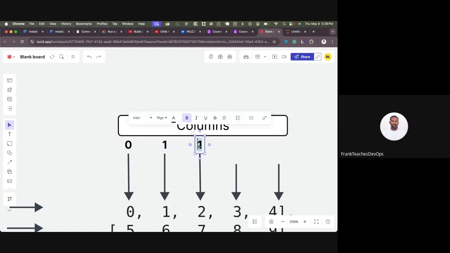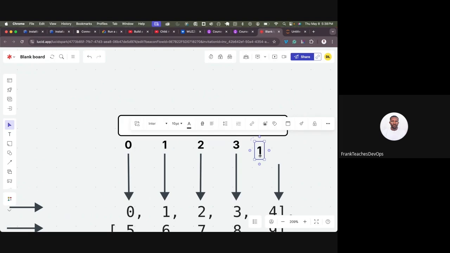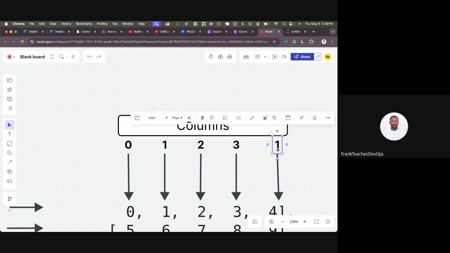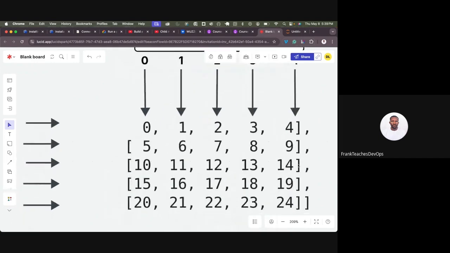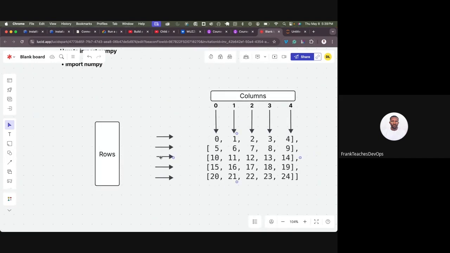So this is 2. And that is 3. And the last is 4. Great. Okay. Likewise, we have the rows.